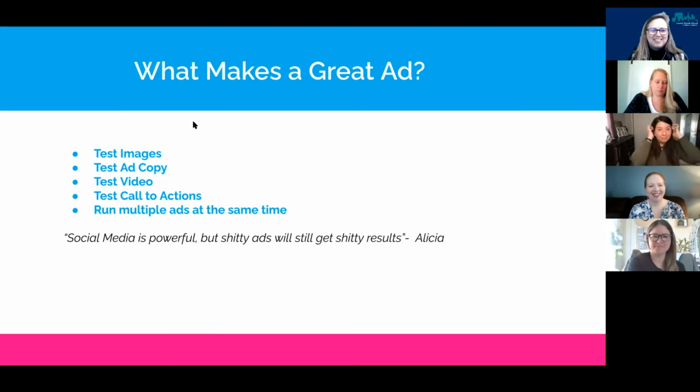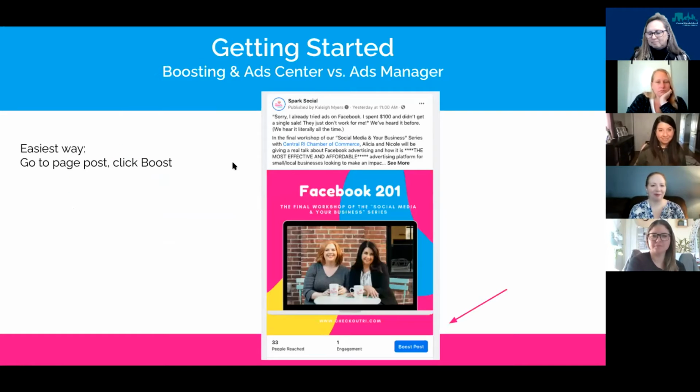And I think a lot of people see a success story, like, "Oh, I ran a Facebook ad and I got 100 leads." And they go out there and they boost a post for $20. And then they're like, "Well, I didn't really get anything," and it was not thought out. But bad marketing is bad marketing no matter where you put it. So at the end of the day, the marketing 101 applies.